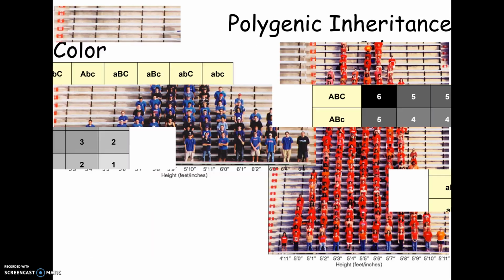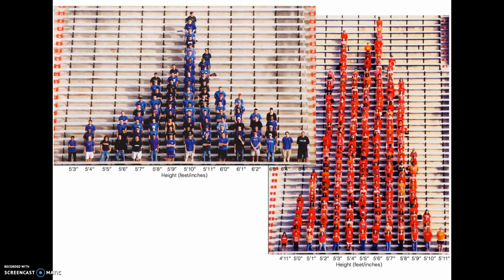Here's I think a really great visual of what I mean about the bell curve. This is height. So height's the same way. The more capital letters you have, and it's controlled by several genes, the taller you are. Most people are probably going to fall in the middle. So here's this guy here who's 5'3", and this guy all the way over here who's 6'5", in this random sampling of people. But most people, the most average height for the guys was 5'10".